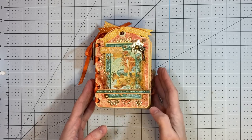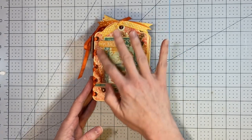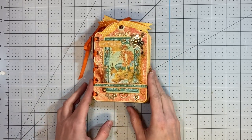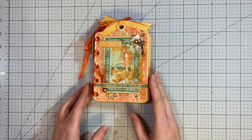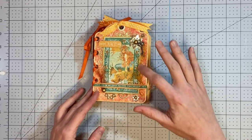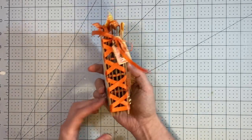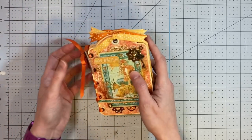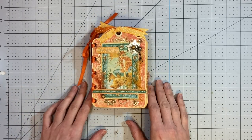So first off, this is a tag album, and in the Graphic 45 blog I will teach you step by step how to make all of the tag fronts and backs, so be sure to check out the blog for those steps to create the fronts of these tags. In this video, I'm going to very quickly show you how to create these pieces that look like coral using fun fur, but then the main tutorial is going to be to show you how to create this corset style binding. You can use this for your tag albums, and you can even use this in mini albums. So stay tuned and we're going to get started next.